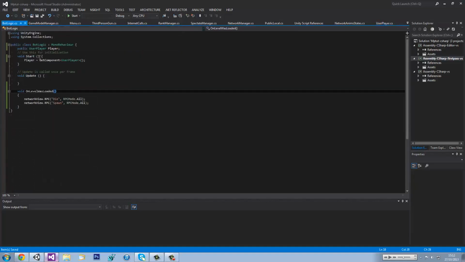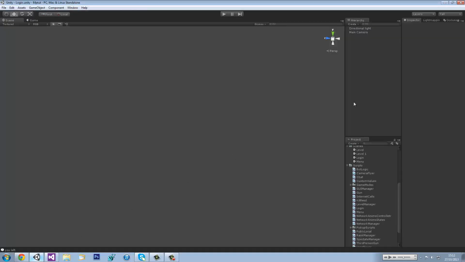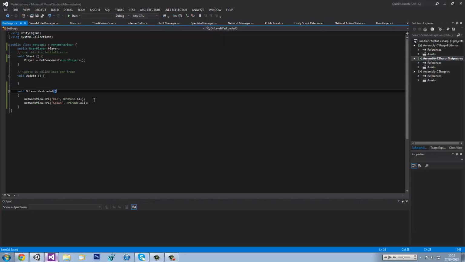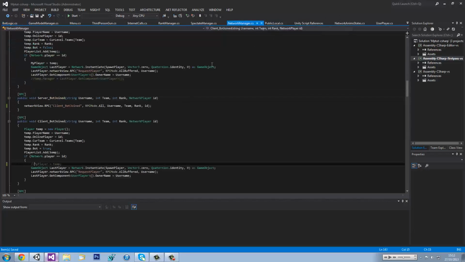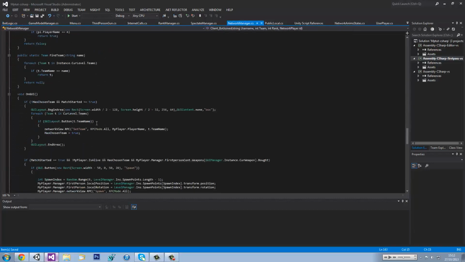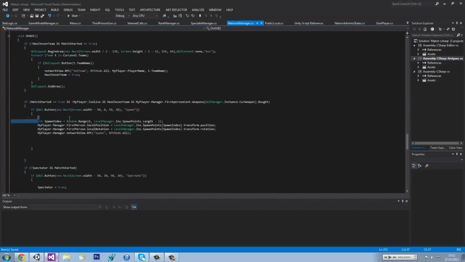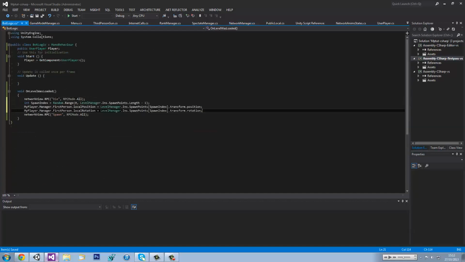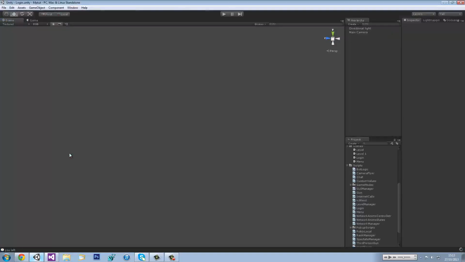Now we need to do the actual bot logic. So we've got spawning working, obviously. And now what we also need to do, which I forgot, we need to go exactly like we did in here. So spawn index, just copy and paste that in the spawn. Under die in the bot logic, go player, remove my player dot manager, player dot third person dot local position, third person local rotation, yep, that's perfectly fine. Good.